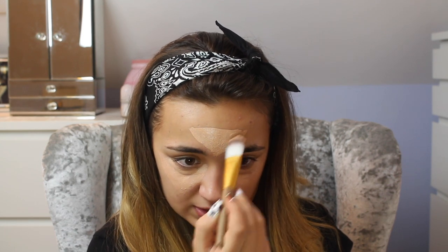There we go — doing that to the other eye as well. You don't have to get too close to under your eyes because it all mixes in at the end. So you've got two triangle shapes under my eyes. I'm going to take more of the light one and make a triangle shape on my T-zone — so you've got three triangles basically.